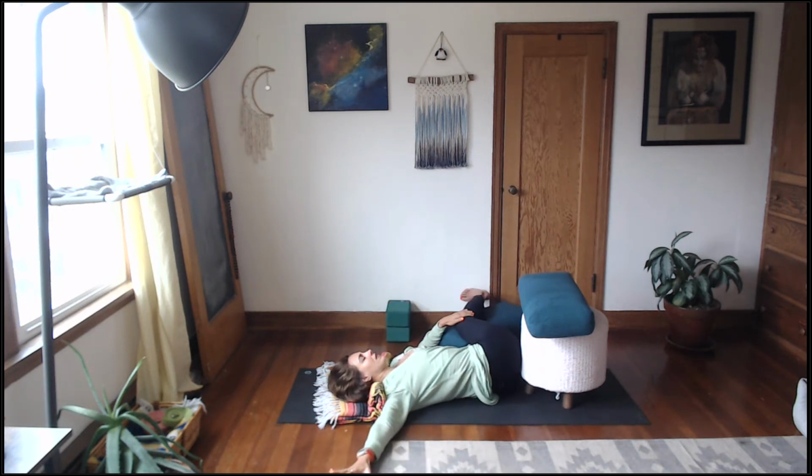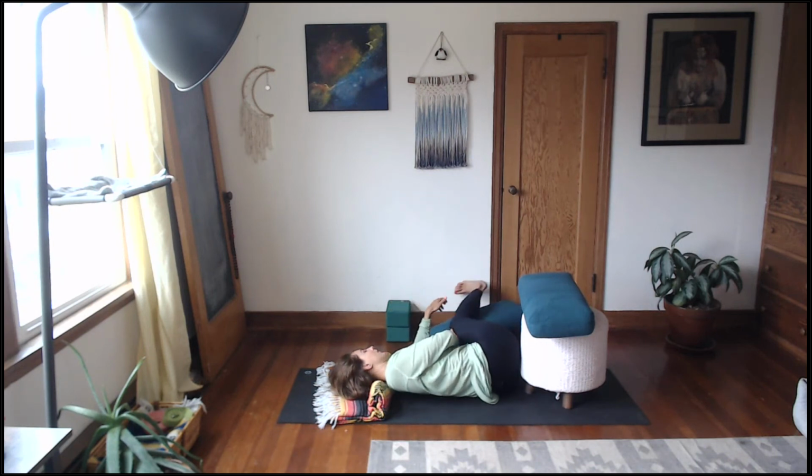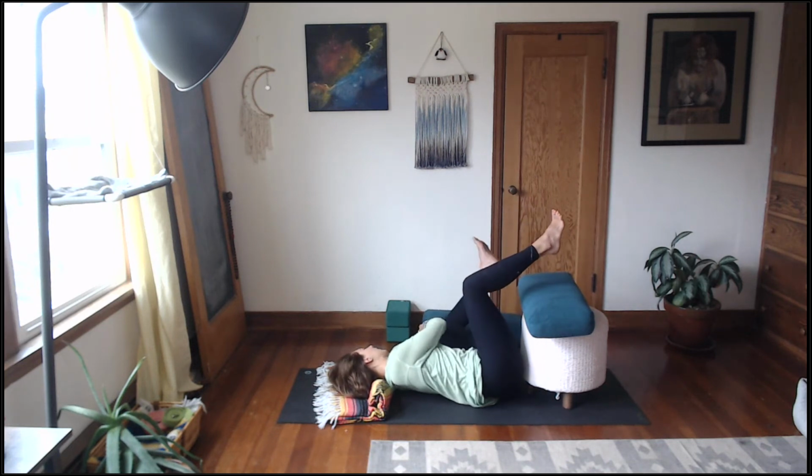About four more breaths here on this side. When you're ready, start to unwind out of this shape. Take your time coming back to neutral.